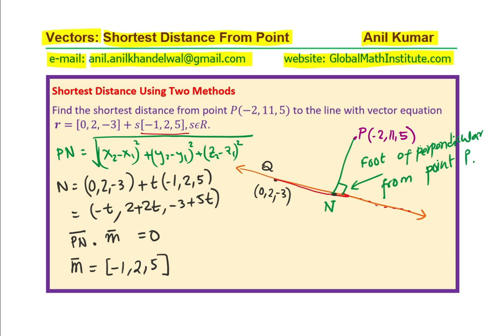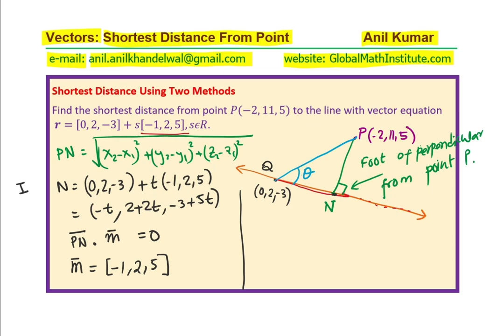So that is method 1. Method 2 is using the cross product. The cross product says that let's join the point P to Q. So if you join P to Q, Q is another point. We are looking for Pn, which is like cos theta. Do you see that? Opposite side, sin theta, right? So we could use a cross product, right? Because we want the length Pn, which is sin theta, right? Sin theta is the cross product, right?